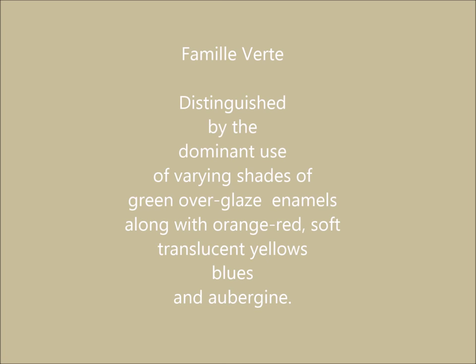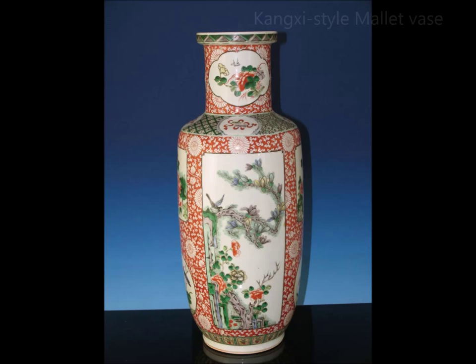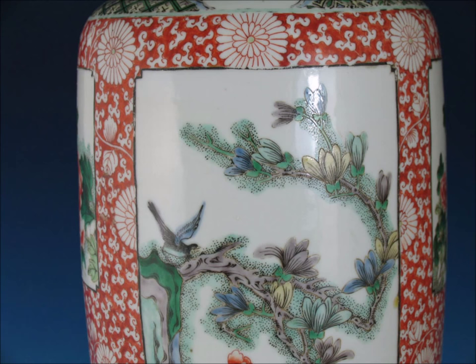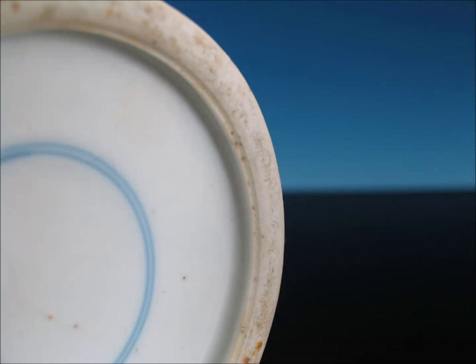During the 19th century, a great number of porcelains were made using this palette. It came into huge popularity during the Kangxi period. As you can see with this piece right here, this is a 19th century Kangxi style mallet vase. It's got a beautiful iron red ground and is particularly well painted. It's the kind of vase that dealers often try to sell as a period one — it isn't. It's a 19th century rendition, beautifully painted with good enamels and nice white porcelain. You just need to turn it over and take a look at that foot. That's a foot you see only on 19th century porcelains. It has a double blue ring, but it's a later copy.